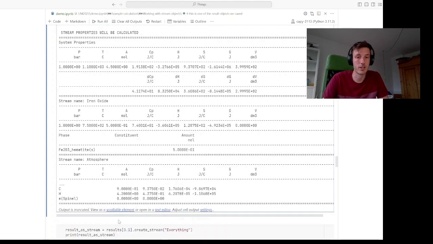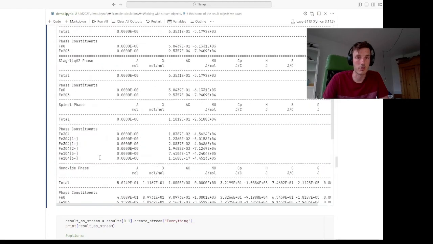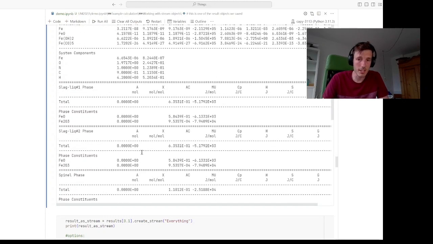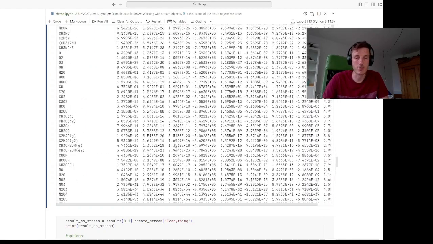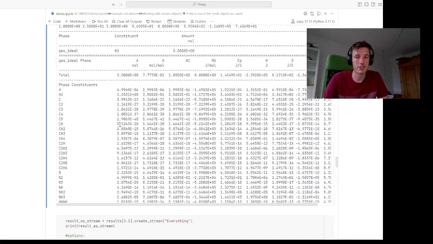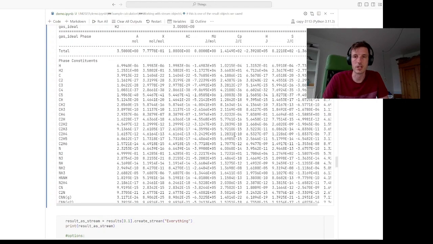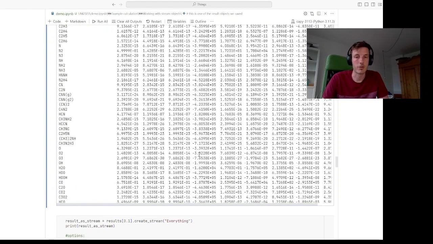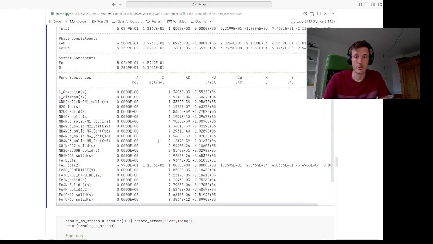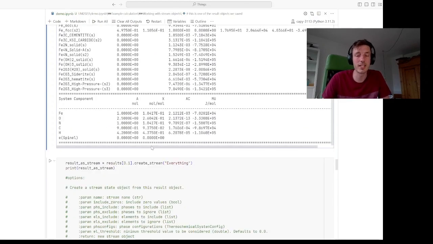This is quite expensive. Again, there is a lot of data about each phase, even though these are not stable. All the activities and the chemical potentials are calculated and stored, and in cases of stable phases, for example the gas phase, all species carry their respective results for all the thermochemical properties that can be fetched for them. This is quite a big data set, and this is present for each value of A. There's also the system split by system components and all this.